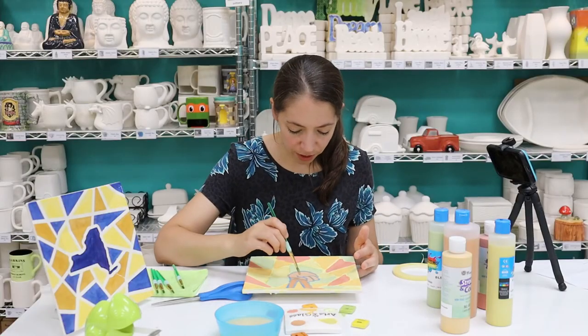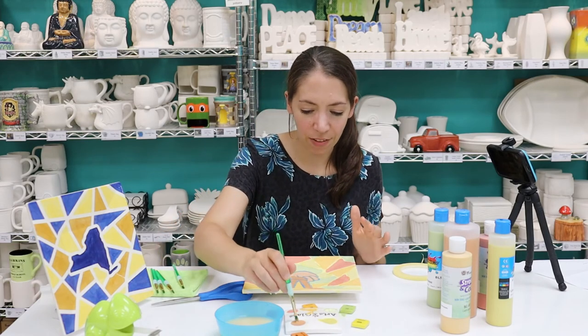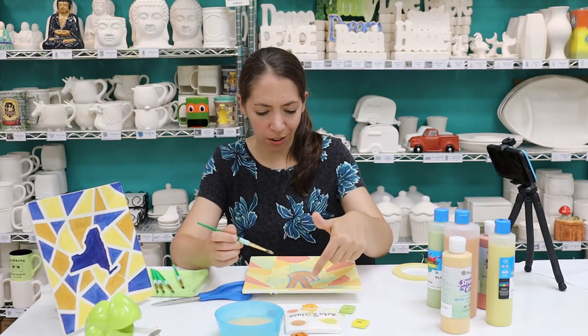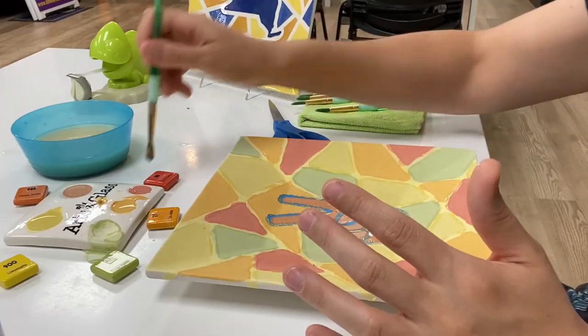And I know it's ready for that fourth coat because the sheen of it has gone away. There's nothing like shiny of that paint. There we go, at least on the pottery. You might have some sheen on top of the tape because it's not gonna dry as quickly there, but that doesn't matter.